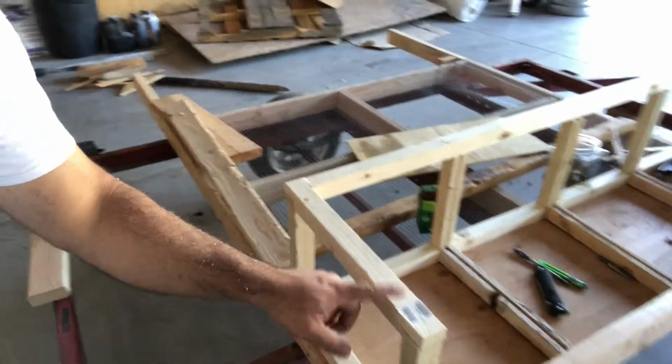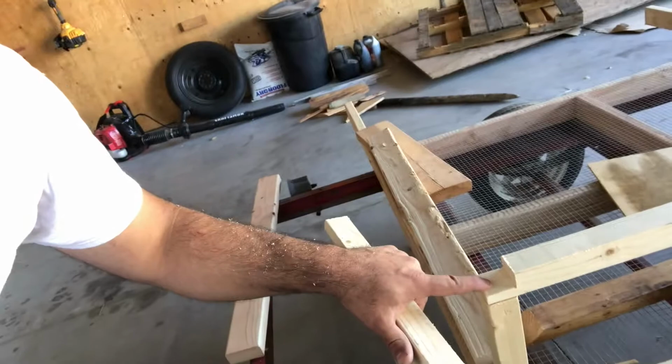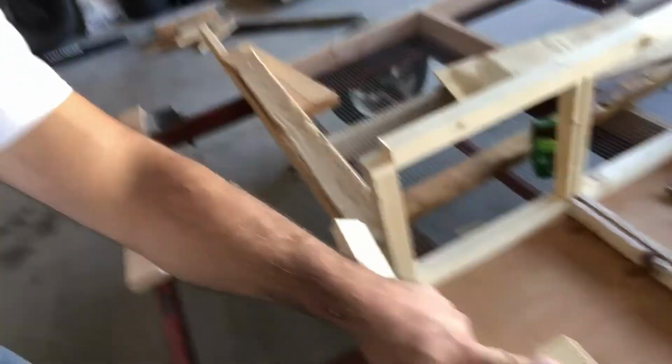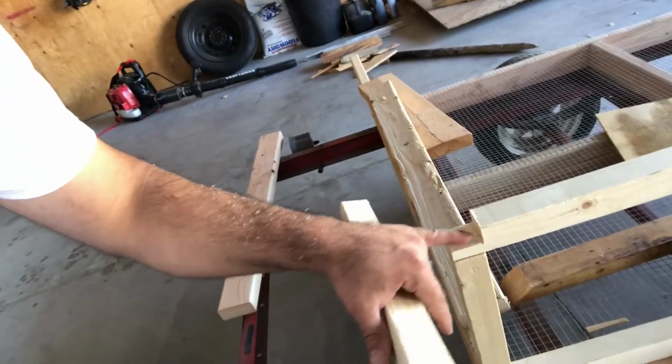you're gonna drill pilot holes through the top of this into the next board. Make sure it goes all the way through this part. These ones, it don't matter so much because it's going through the end. These ones are going on the flat part.